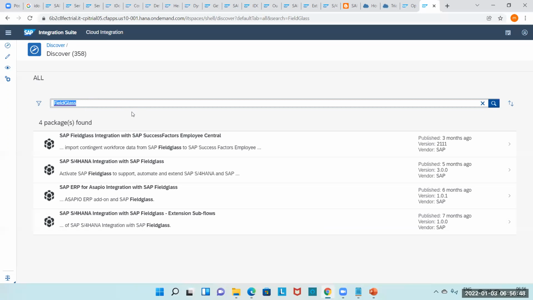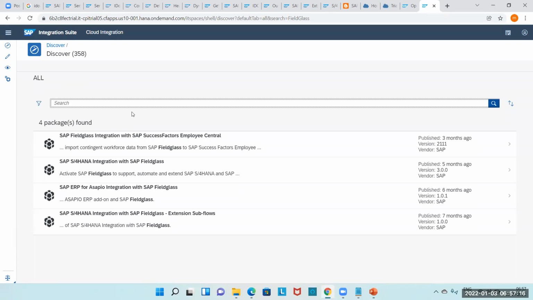Here, we have a predefined integration package available in SAP CPI for each and everything to integrate applications, right? No need to define those flows from scratch. We have ready-made flows available here to communicate these applications, because always you need to communicate with SAP on-premise as well as cloud applications, as well as non-SAP on-premise as well as cloud applications, right?